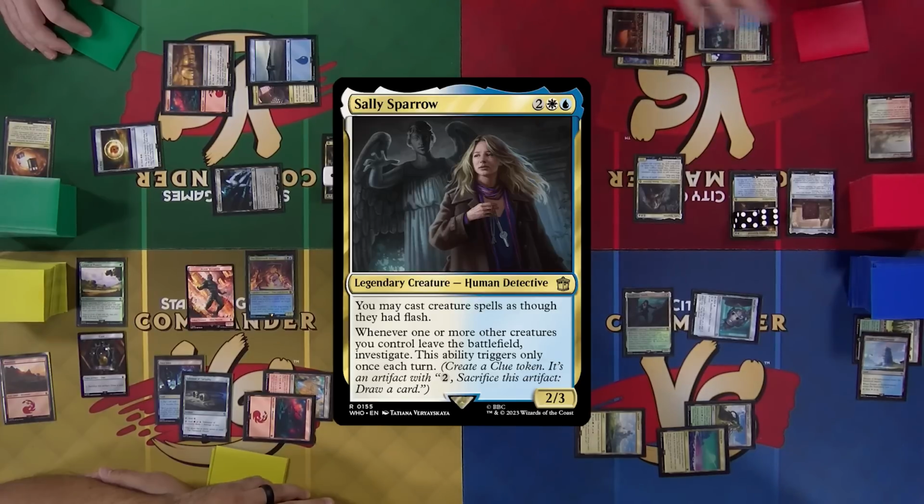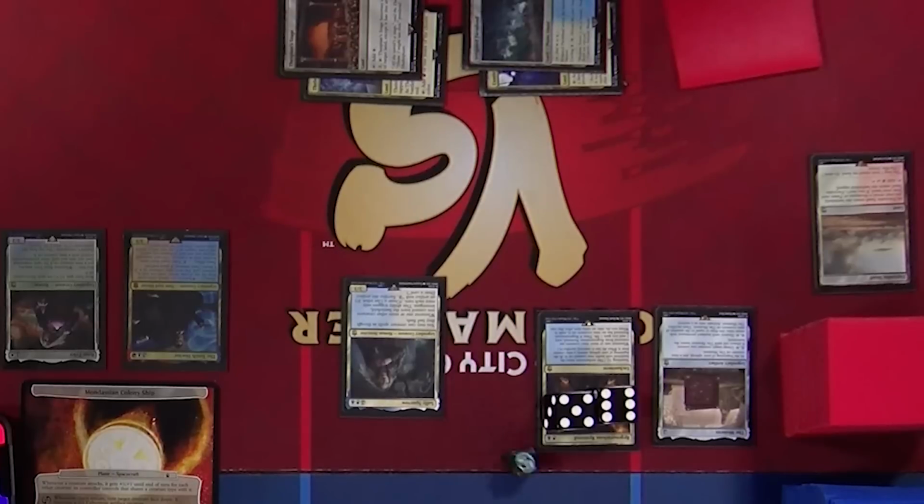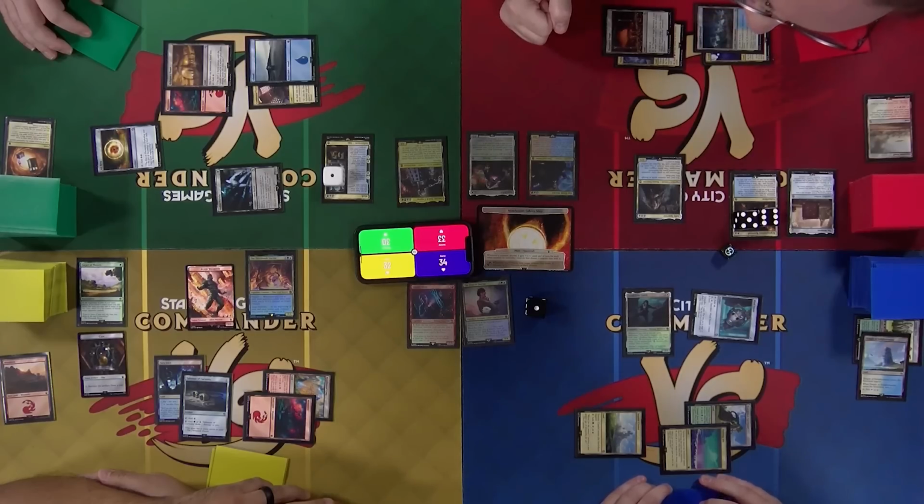You may cast creature spells as though they had flash. Whenever one or more other creatures you control leave the battlefield, investigate. This ability triggers only once each turn. Okay. I am going to roll the die. Chaos.